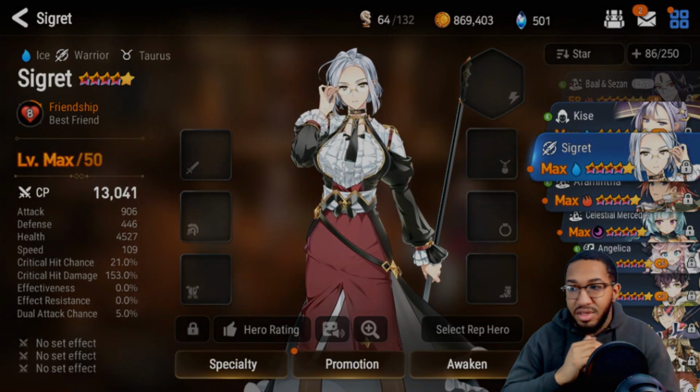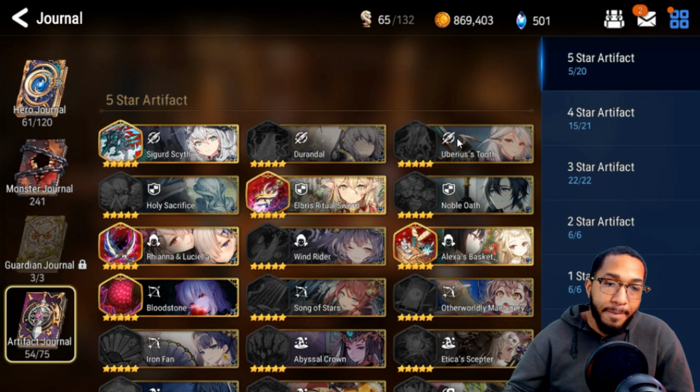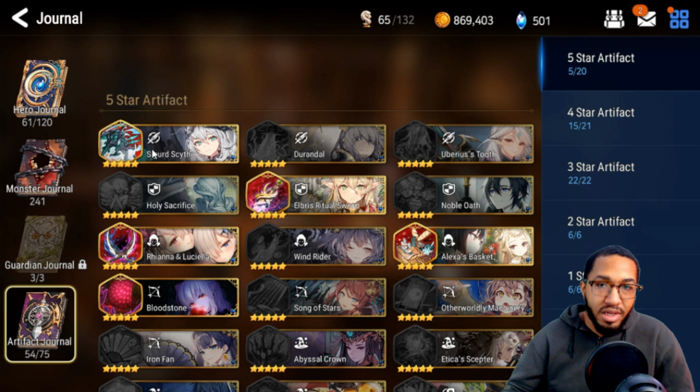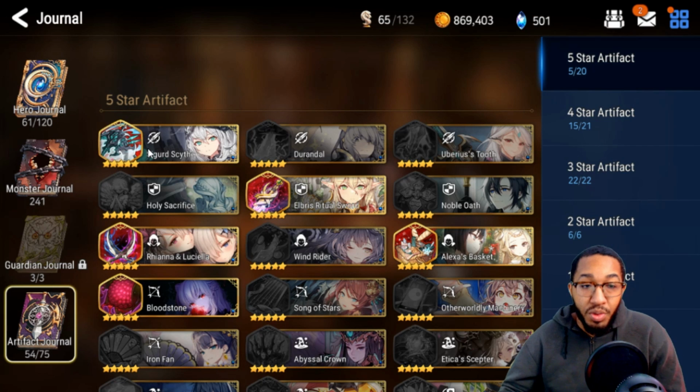For artifacts that you could use on Sigret, the best one, in my opinion, is Uberius' Tooth. This gives you extra damage on critical attacks, which you should be getting if you're running a Sigret. Also, all of her attacks are single target. Next best item for PvE specifically is Sigret's Scythe, and that's because in PvP you're probably not going to live to get any value from this, because most attackers in PvP are just going to nuke her.